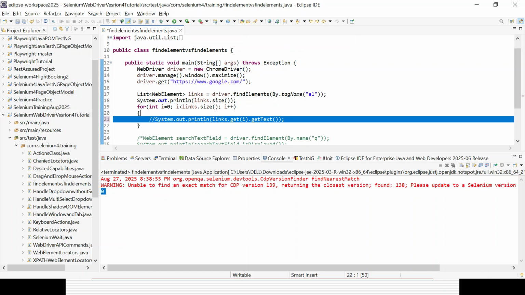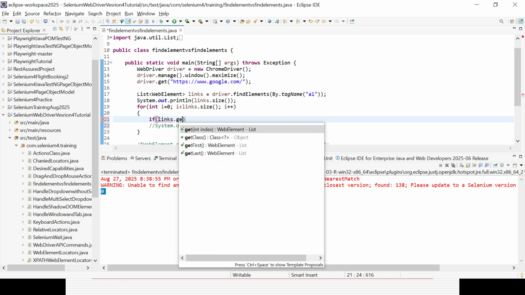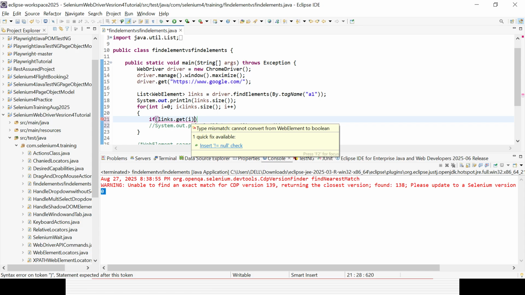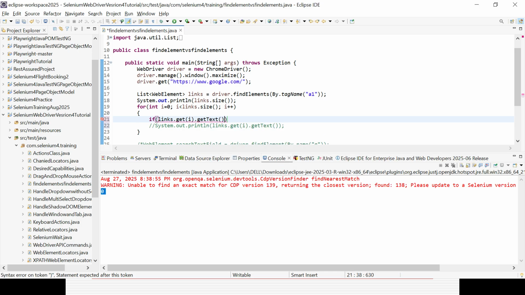So what I can do is, in the for loop, I can give some condition. If my variable name links dot get of I dot getText. So for every I I am iterating, I'm trying to get the text.